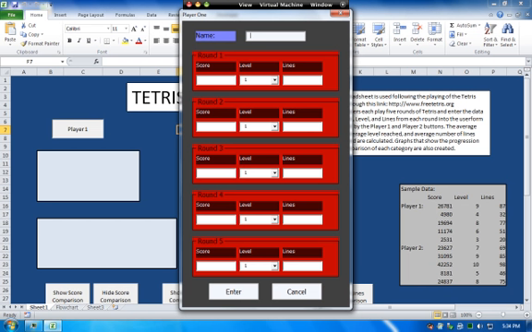So you can enter in a name. So I'm going to enter in my name, and then the scores and the levels and the rest of the data. So level 9 and 87 lines, 4,980, level 4, 32 lines.